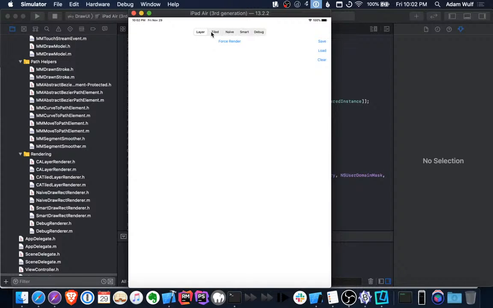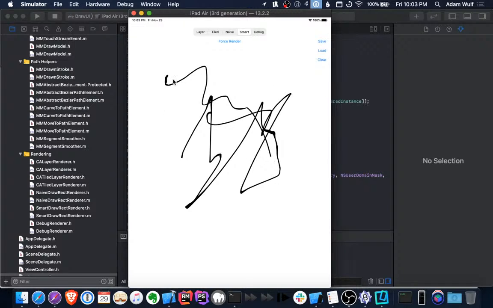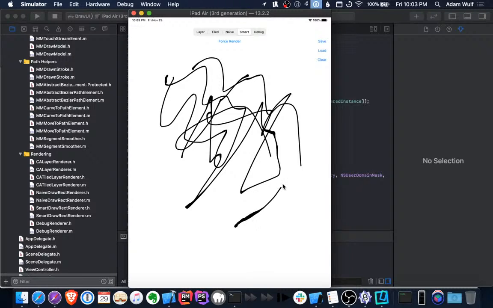You can use CA layers, tiled layers, a simple drawRect, or a slightly smarter drawRect, and then draw on your canvas. Right here it's using the velocity of the touch for the width of the pen, so it looks a little bit inky.